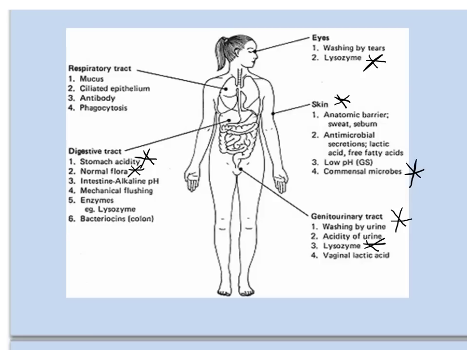And then our respiratory tract, this is what we talked a little bit about a minute ago. It has the cells lined with the cilia that help push the particles back out. There's also phagocytic cells in there as well that are going to help eat any little bacteria that you happen to breathe in.